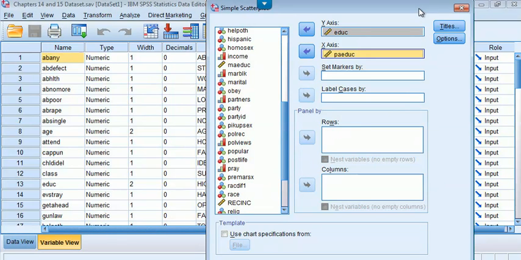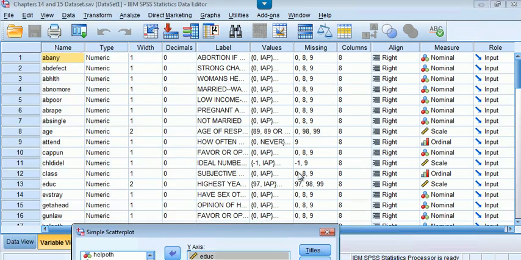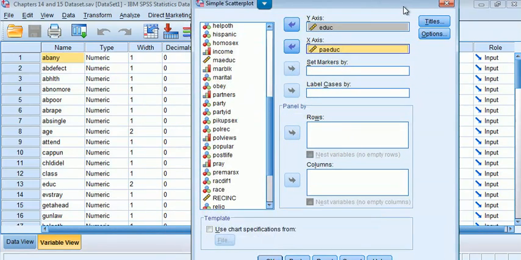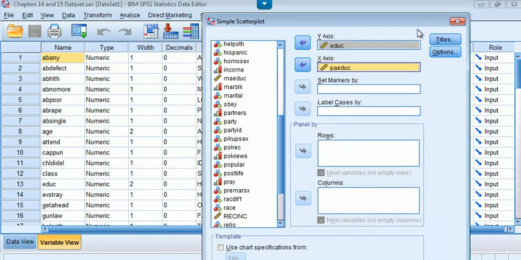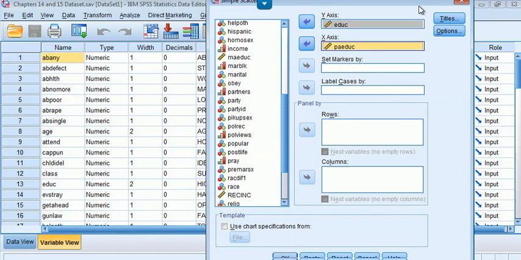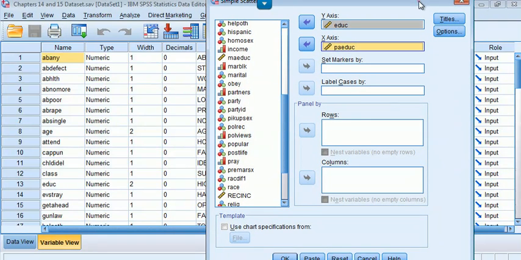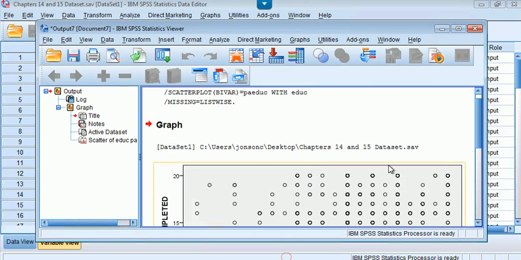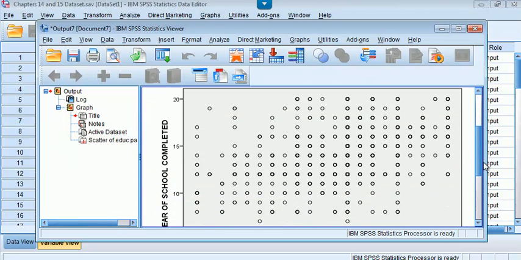So you come over here. Oops, that moved in front of you guys. Sorry about that. It's moving again. It's not letting me. Click OK, which you guys couldn't see at the bottom of the screen. I'm sorry. And if you scroll down, you will see a scatter plot.